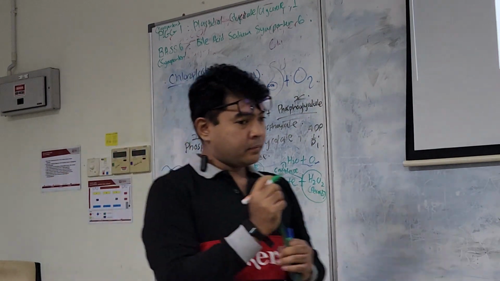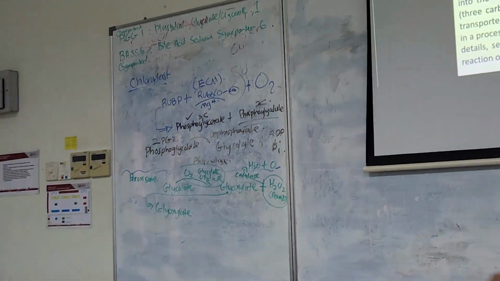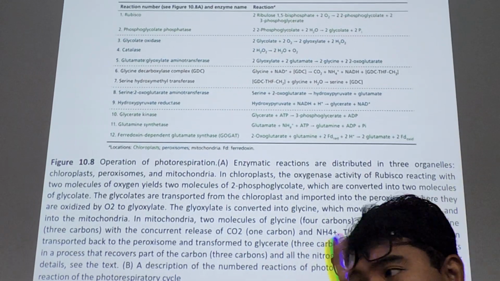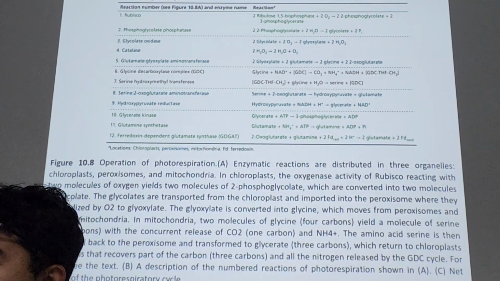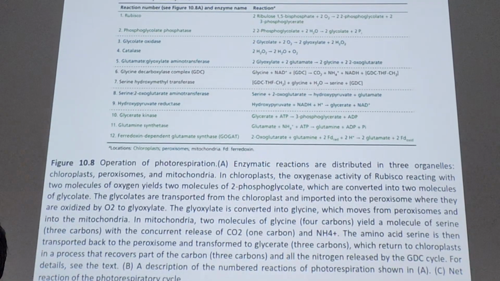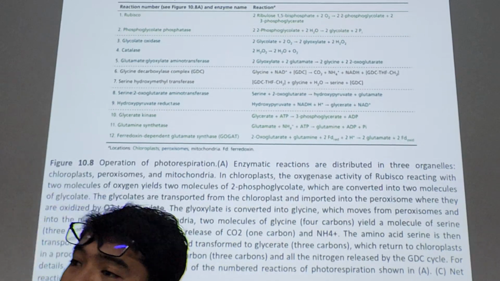Okay, and the reaction here will be number 4. This is the main reaction. Glycolate is converted to glyoxylate. Glyoxylate proceeds with the next step. However, H2O2 peroxide is very damaging. So this hydrogen peroxide on the sideline will be neutralized by the action of catalase. Catalase means it breaks down. It breaks down into water and oxygen. Two times breakdown, you get a molecule of oxygen, O2.